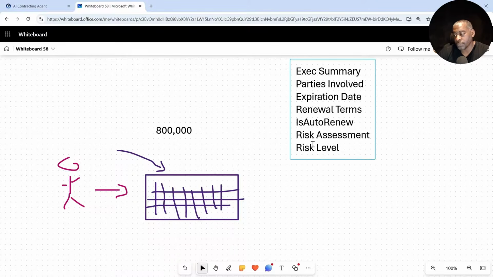Now, the difference between the risk assessment and the risk level is that you're going to give it a level 1 through 5, and then why the AI gave it a 3, that assessment would describe the justification behind it.